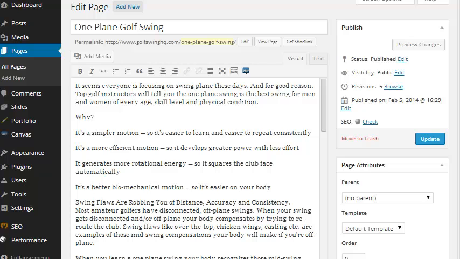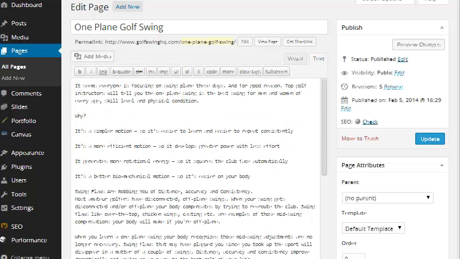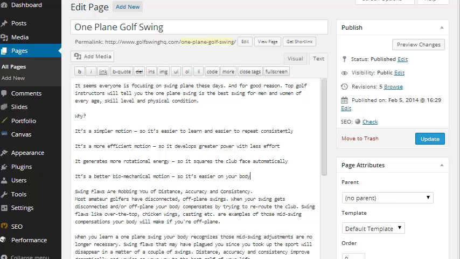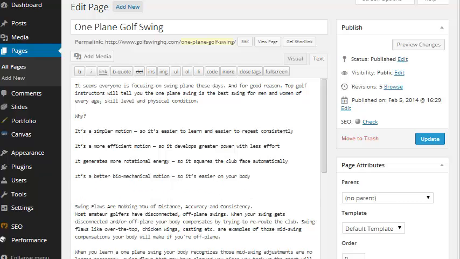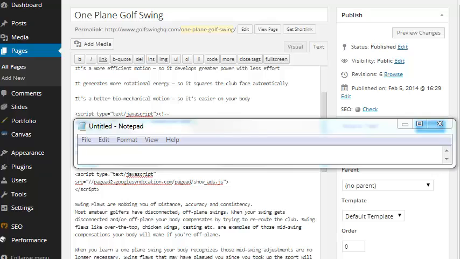So from here, if you're going to enter it in manually, you need to go to text, and then just pick the spot you want your ad to show. So maybe I'll go down a couple lines so I have some content above the fold, and then I'll just hit paste and paste that in. So there you can see I have it pasted in here. Again, I blocked it out so I'm not giving away my account number. But that's all you've got to do.